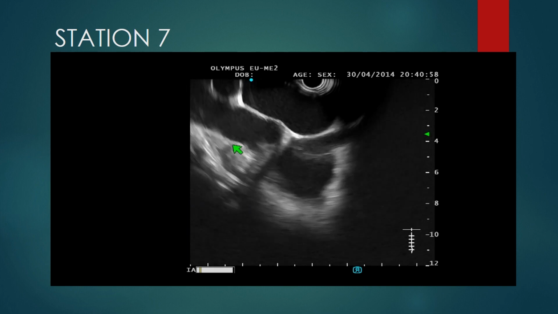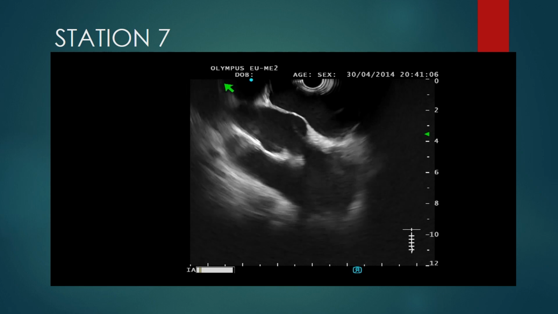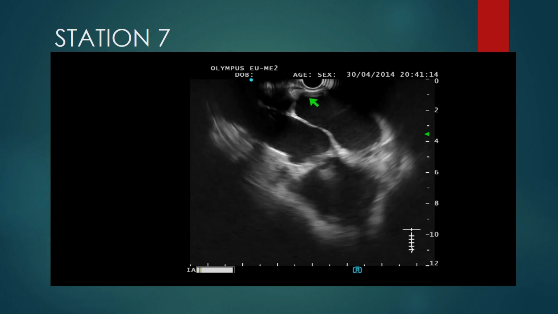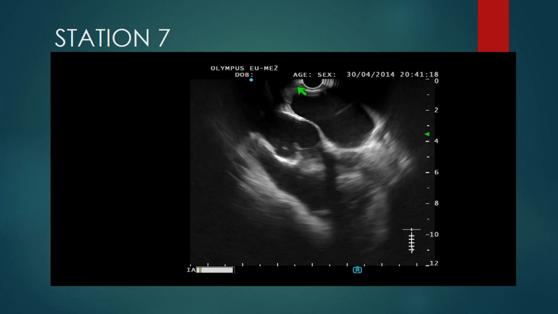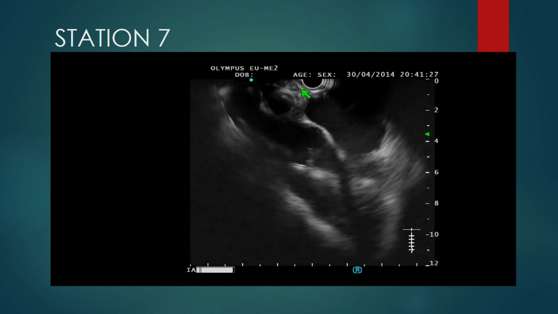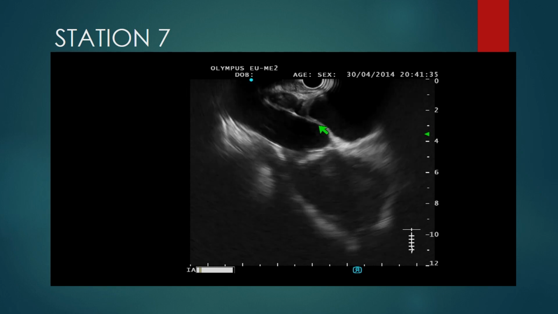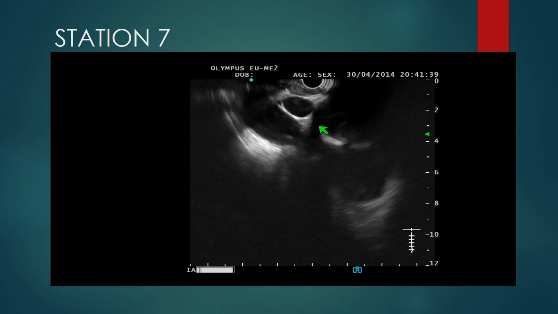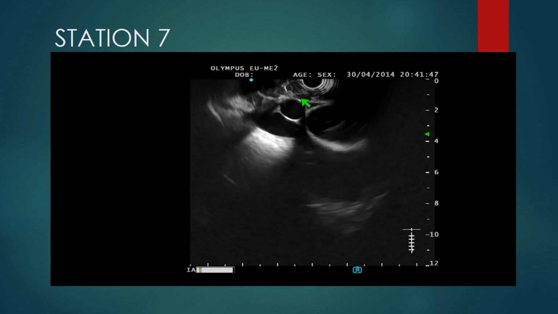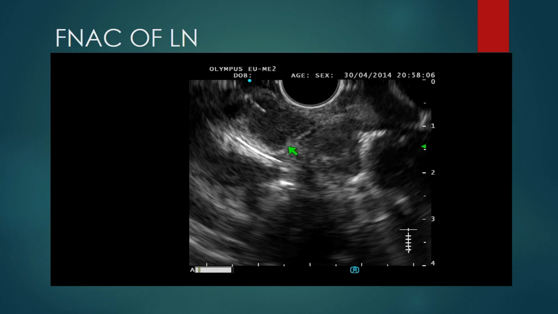Play that one, sir. So to reach station 7 with the EUS scope, we again focus on the left atrium, and then you can see the aorta, and then the pulmonary artery will come into focus as we withdraw slightly, and then with slight adjustment and rotation, we can bring in the subcarinal nodal group. In this case, there are multiple nodes. And you can appreciate the depth of the EUS imaging. It's marked around 10 centimeters over there. So now clearly the arrow is pointing towards the pulmonary artery, and above that you can see multiple lobulated lymph nodes with loss of hilum and slight heterogeneity. So this can be targeted for therapeutic purposes.